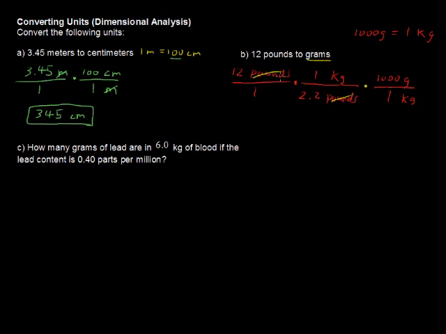And again, that let us cancel out the kilograms, and so we're left with what we want, the grams. Now performing all this mathematics, that's 12 times 1,000 and then divided by 2.2, that leaves us with an answer of 5,454.54 repeating. Let's stay with the significant figures here. We have two significant digits, so I'm just going to round to 5.5 times 10 to the third, and the label is grams.